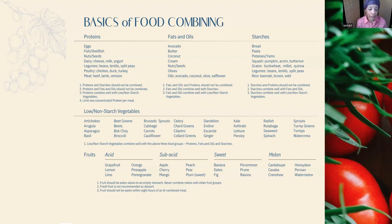It's just like if you have a fire going on and then you pour water on that fire, it still might be going, but it's not as strong as it was before you poured the water on it, okay? So you're weakening the breaking down of that meal. So if we can keep those 2 separate, you will feel a difference in what's taking place in your digestive system, and you're going to feel more energy. You're not going to feel weighted down and tired after a meal, okay?